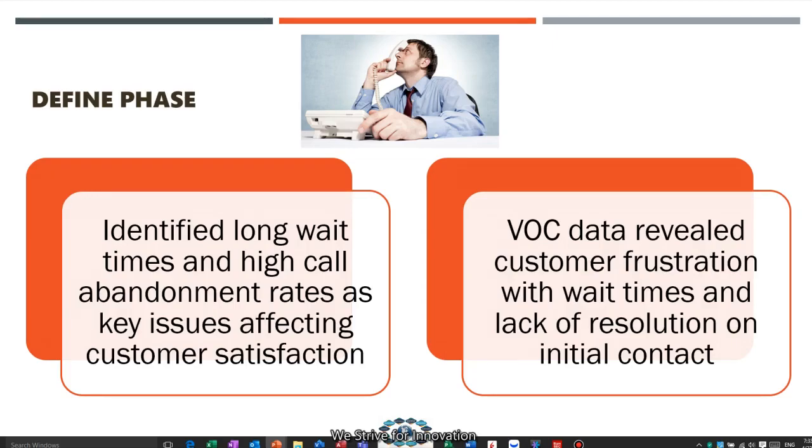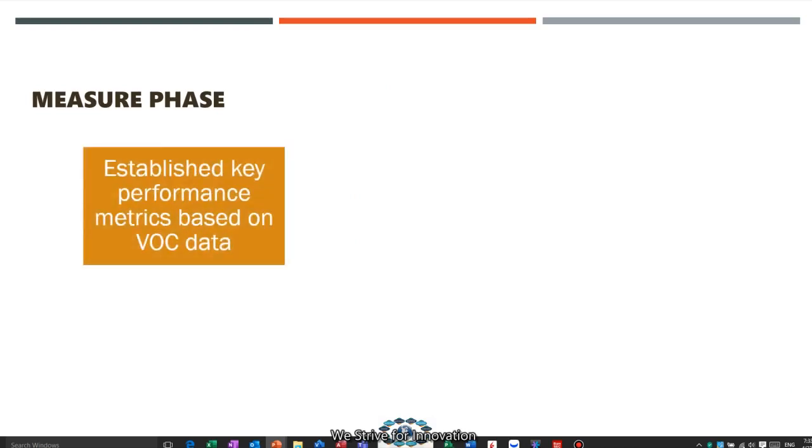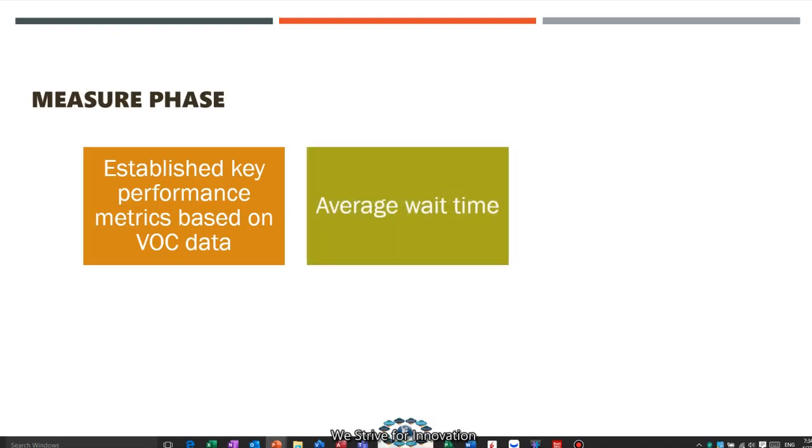In the measure phase, the time comes to establish key performance metrics based on voice of the customer, because those are the metrics that we will measure. As you can see from before, you have an issue of long waiting or abandonment of calls. Then you will have the average wait time, that's one of your metrics.